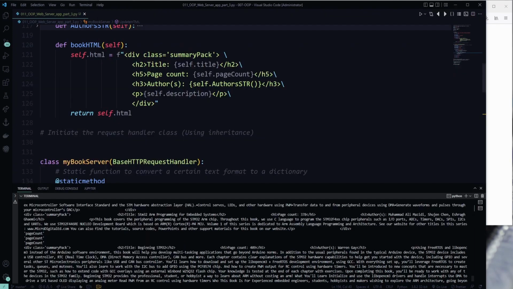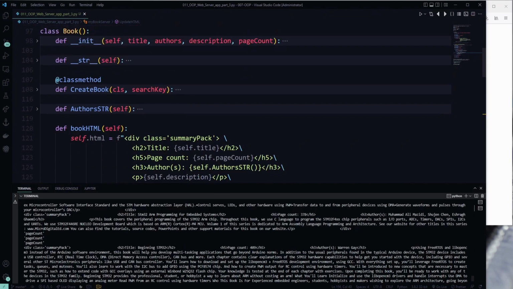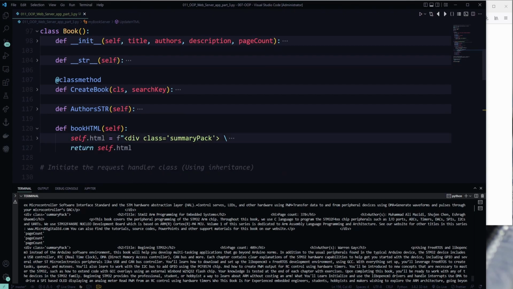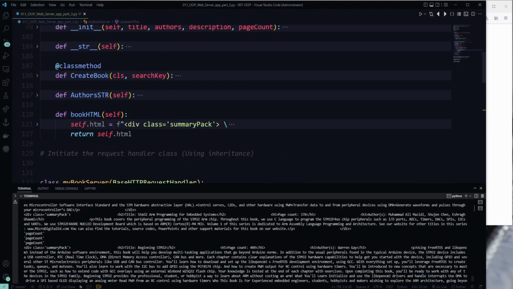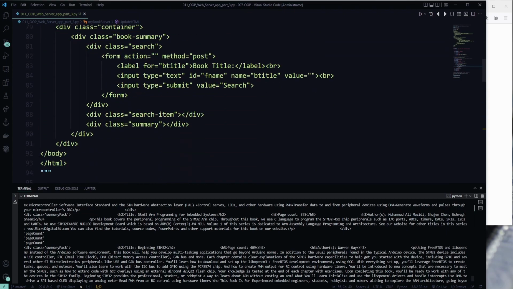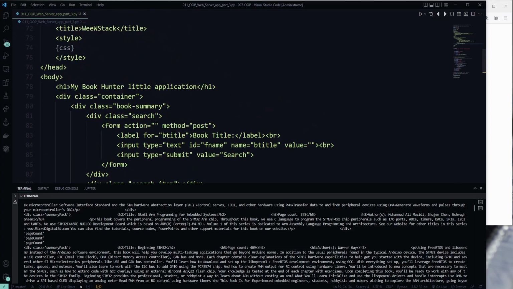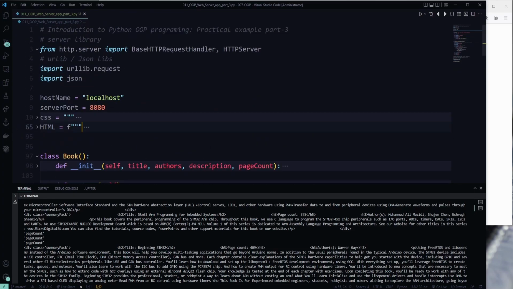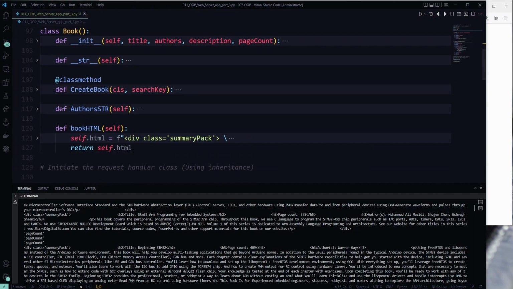And to do so, we are going to create a static method that will look in our basic HTML that we have created for this one, and after that insert all the data here.